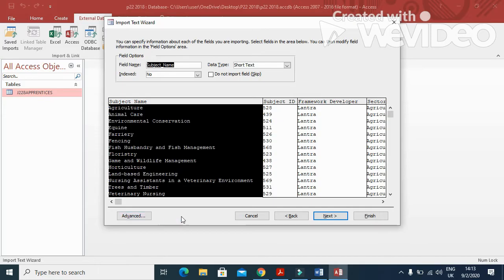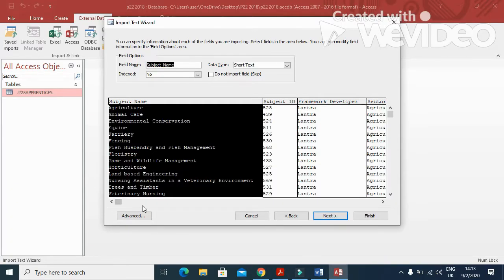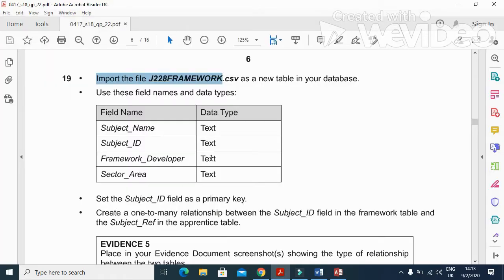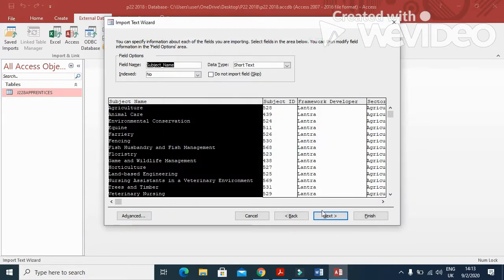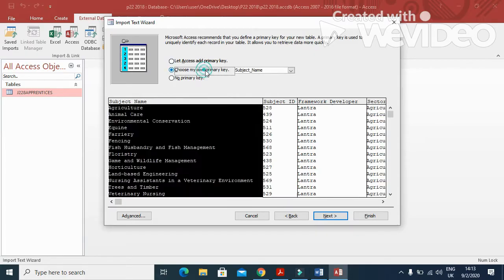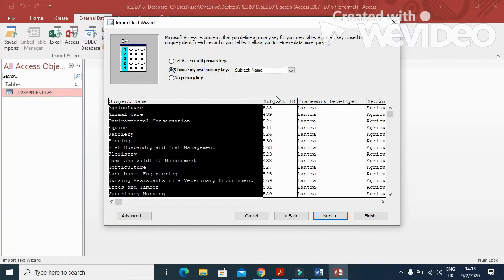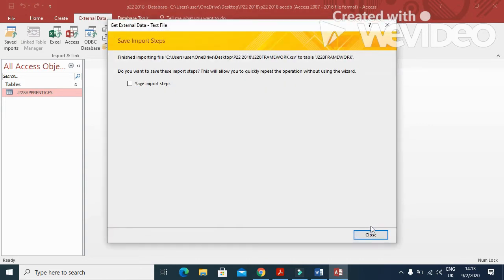Now you need to check all the field names, all of them are text. This one is also text, as they mention here, all of them are text. Just click on OK, next, and choose your primary key, and your primary key is subject ID. Next, and just click on finish, close.